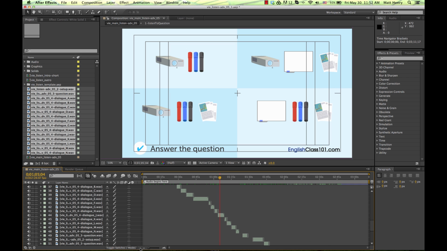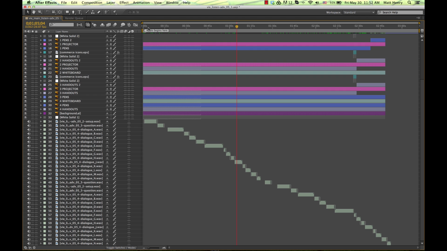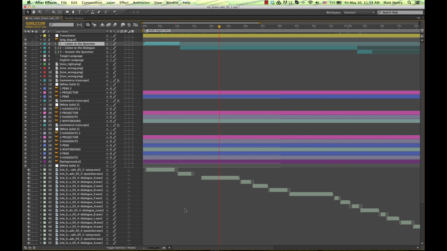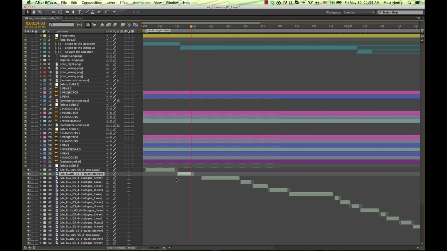So just to take a very wide view of this, right here is the setup and the question. We're asking in Vietnamese, so you can't understand it, but first we're setting the stage, the person, like they're briefing for a meeting or whatever, what materials are they supposed to bring? And then here's a 3-second pause, then we go through the dialogue, okay? And then another 3-second pause here, and then here we're just asking the question again. These are the same clips, okay? Once we do that, we have a 5-second pause, then we go through the whole dialogue again. So the timing of this should happen so it ends 1 second after the question is asked.